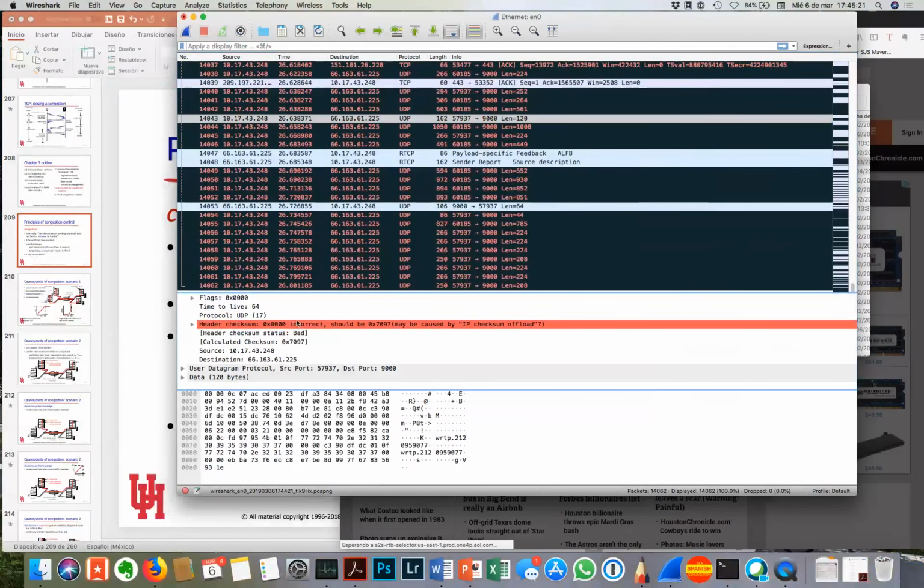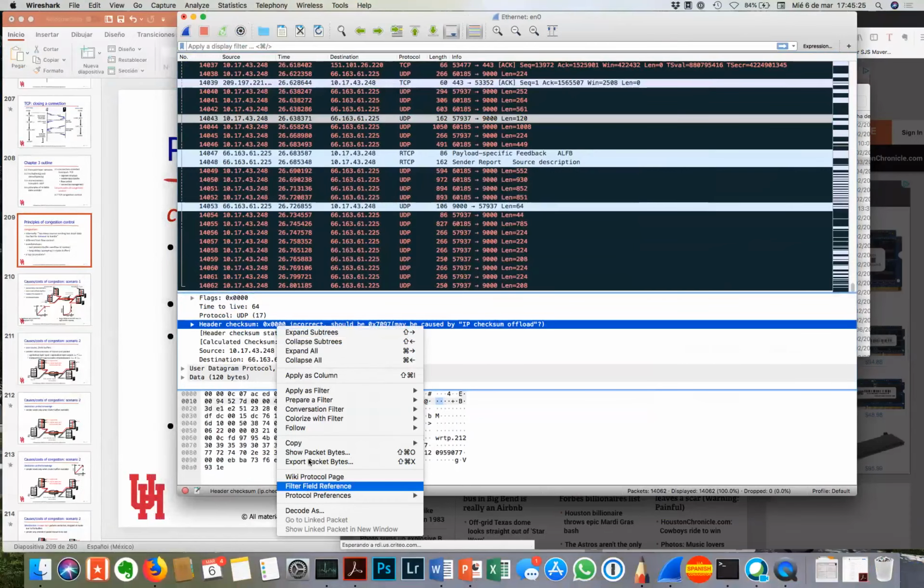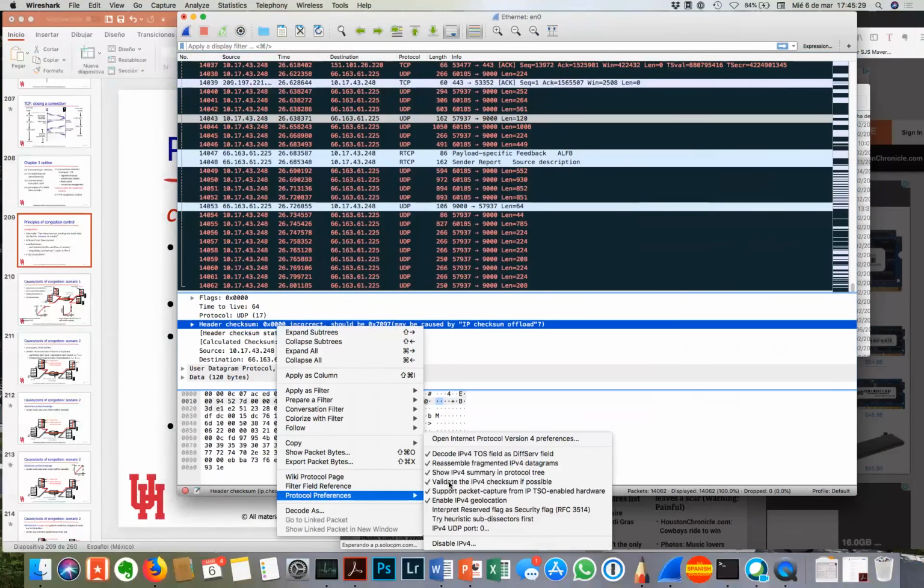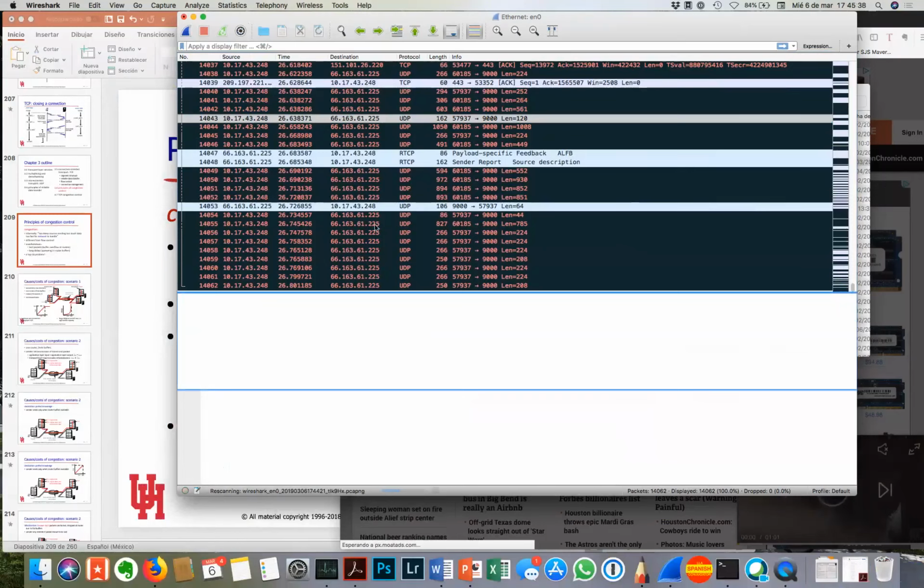All right, so this I can fix. I need to turn checksum back off again. Stop it. Stop it. Validate checksum if possible, do not do that. Okay, that should make lots of people a lot happier. Lots of things go away.